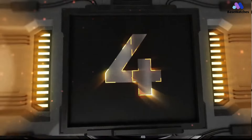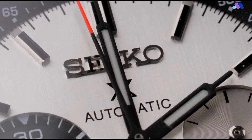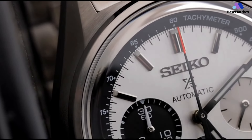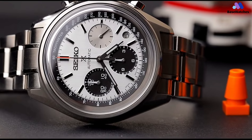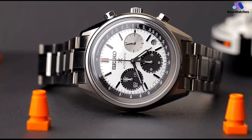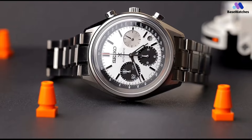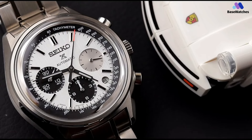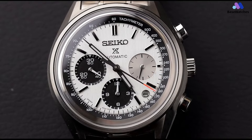The 50th Anniversary Limited Edition SRQ-029 is part of a sub-collection comprising two watches, the other celebrating the 55th anniversary of Japan and Seiko's first chronograph. Seiko's vision was more modern, cost-effective, and focused on industrialization. In 1969, the Japanese brand launched the caliber 6139, one of the world's first automatic chronographs — and the world's first automatic chronograph with a column wheel and vertical clutch. With this 6139, Seiko went for an integrated architecture where the chronograph parts are integrated into a single design rather than added to an existing movement. The combination of a column wheel and vertical clutch would later become the norm for high-end chronograph movements, and back in 1969, this was an important breakthrough delivering real improvement in precision.